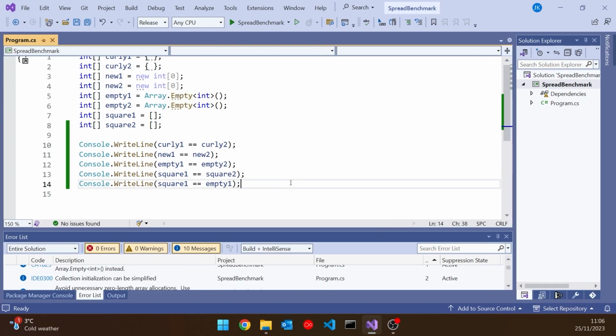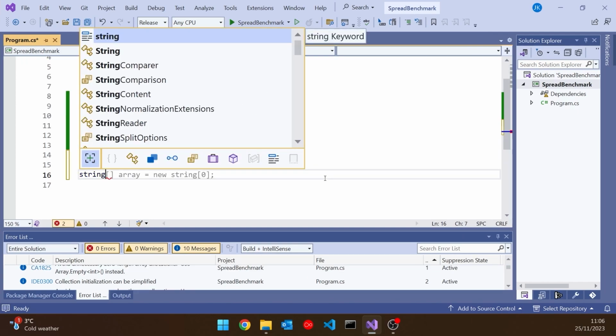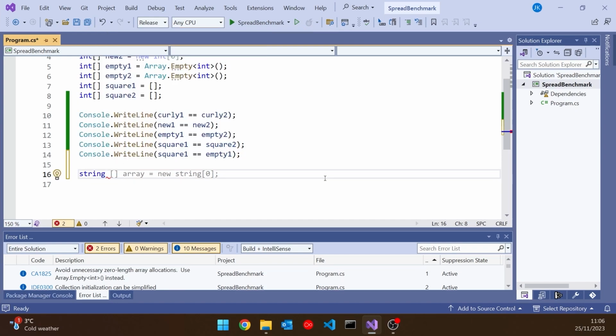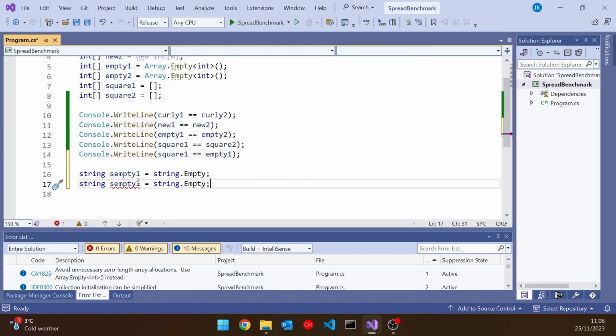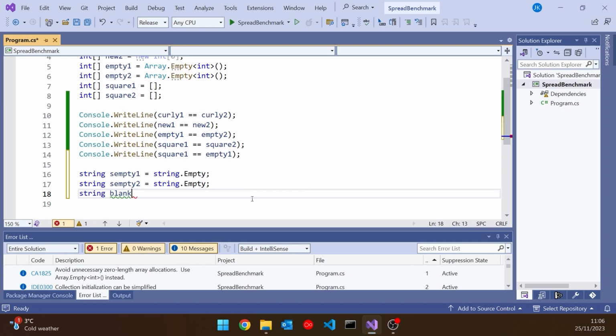This is actually related to a much older issue we have, the debate as to whether we should, on strings, if we want an empty string, so if I have this sEmpty 1, we can say string.empty and do that a couple of times. Or the alternative is we could do a string blank 1 and just set that to blank, and similarly with blank 2. And then we can compare those.